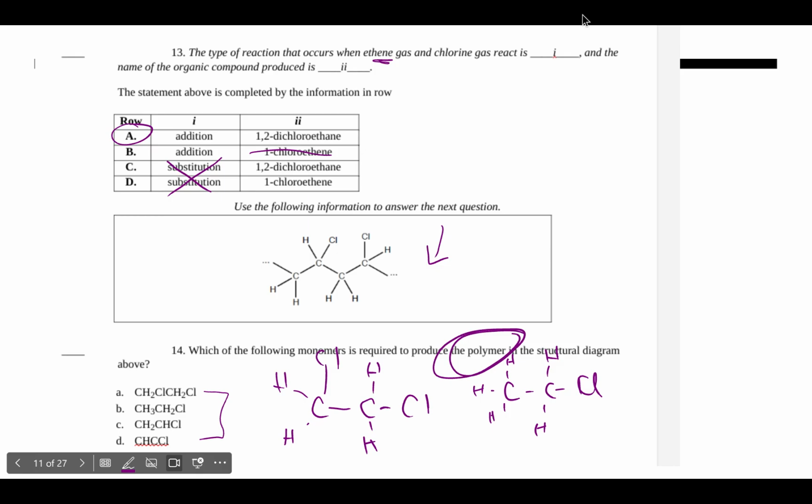Let's look at C. You have carbon attached to two hydrogens, attached to a carbon, which has one hydrogen and a chlorine. So this one has a double bond that can be broken. So this is a possibility. So let's check the last one where you have carbon with one hydrogen and it's attached to another carbon with a chlorine. So this would imply we have a triple bond between them. And to repeat this molecule, you won't have enough hydrogens. So this has to be C.